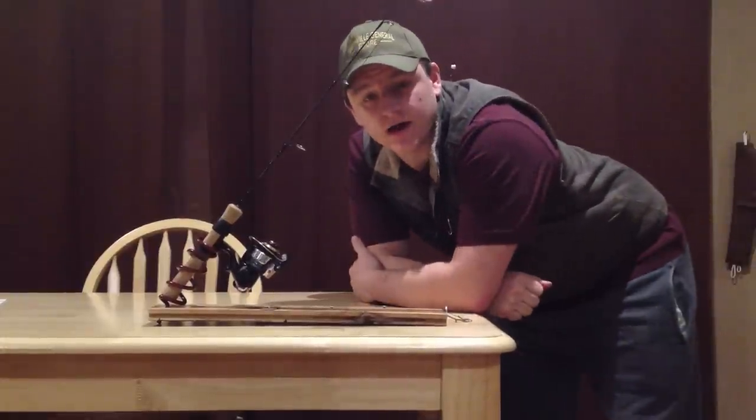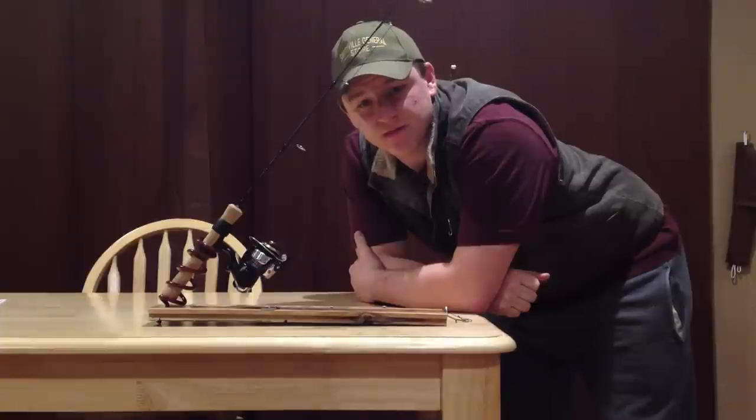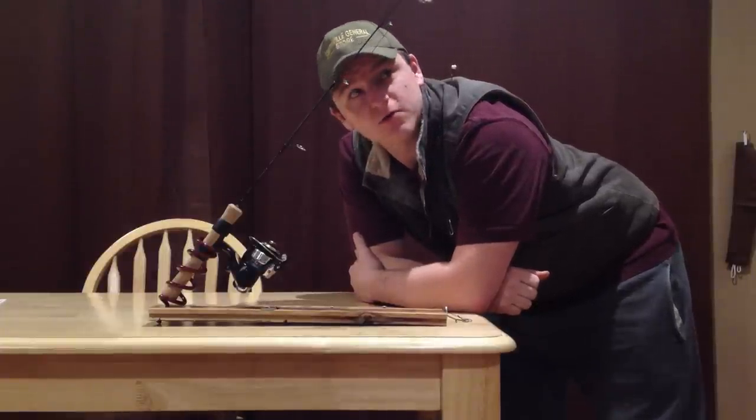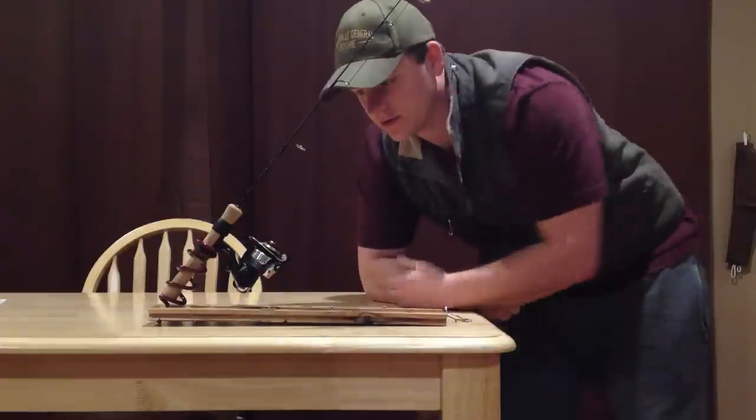Hello everyone, here to show you the automatic fisherman that I made. It's new and improved. It's got all the bells and no whistles, but definitely a bell. So here she is.